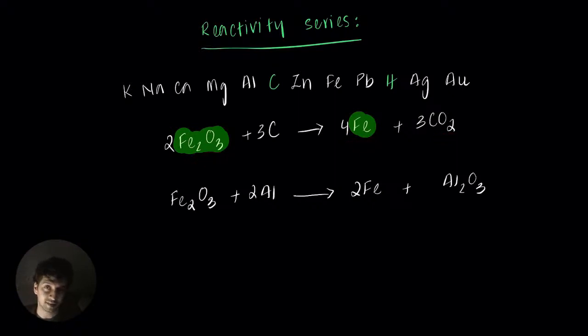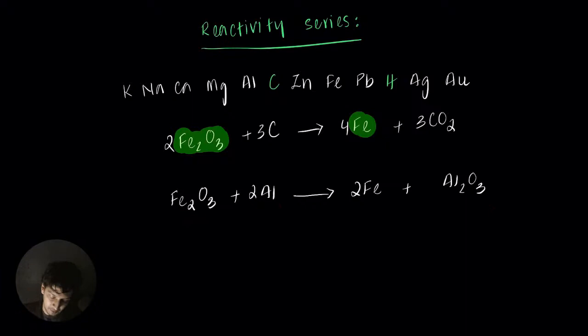How I used to see it, and still entertain this thought, is that iron and oxygen are dancing partners, and this cool carbon shows up. As long as carbon is cooler than, cool as in more reactive than, the other partner, it can, so to speak, steal the oxygen away from it. And carbon runs off with oxygen, and iron's like, are you serious? He takes his partner, right? That's how I see it. So as long as you're more reactive, there's nothing stopping you from taking the partner away. And that's what happens. So this reaction is completely possible.